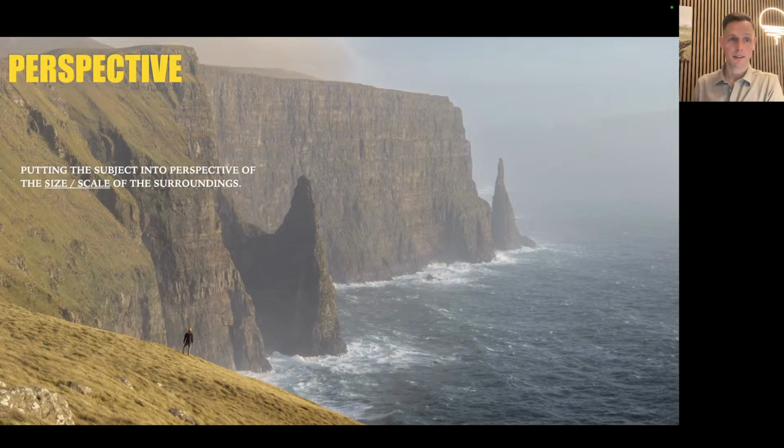Another way of using perspective is to play around with the scale of the surroundings. So in this case, a person standing in this big vast landscape in the Faroe Islands, showcasing the size of the landscape and showcasing how small people are. I really love to play around with that when I'm out traveling, especially when I'm out where we have mountains.